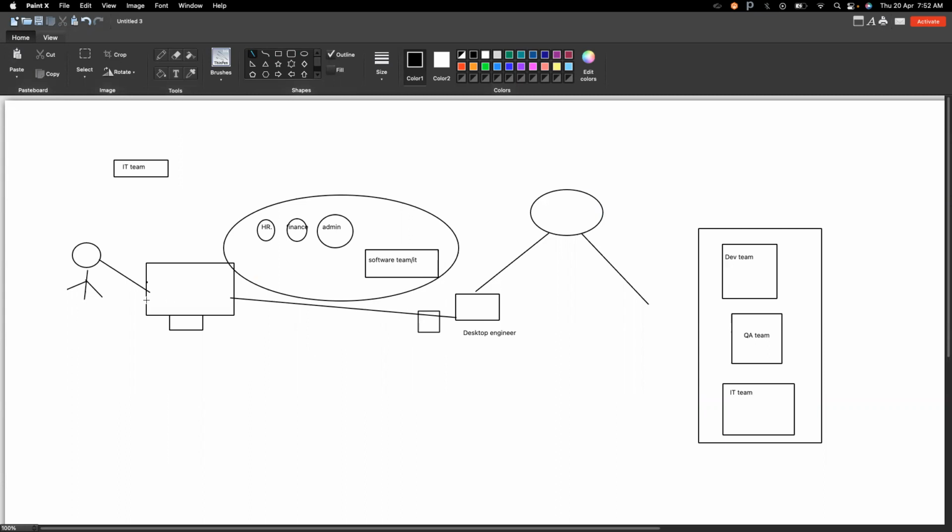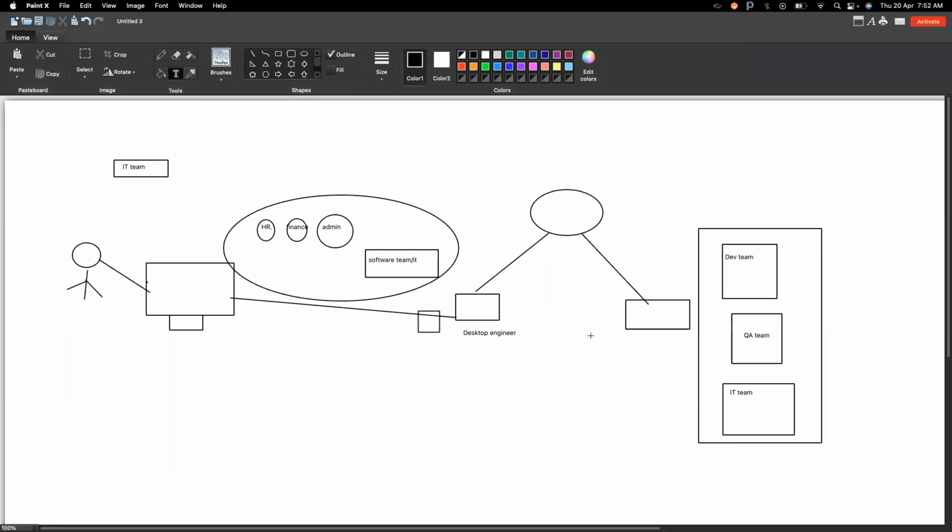Once you enter the organization, they will provide a laptop. If any issues are there, they will resolve the issues. That is the desktop engineer. The multi-user operating system is installed on servers.